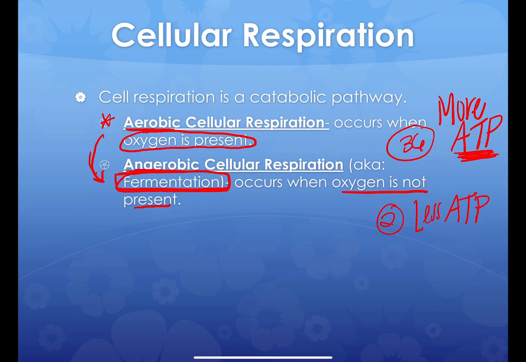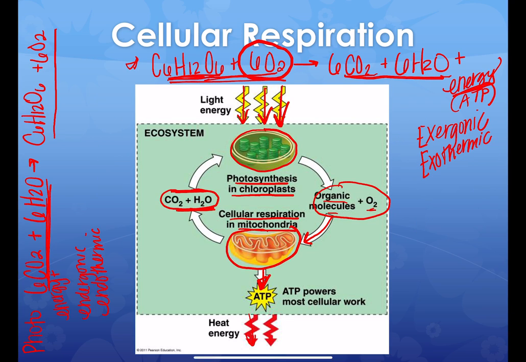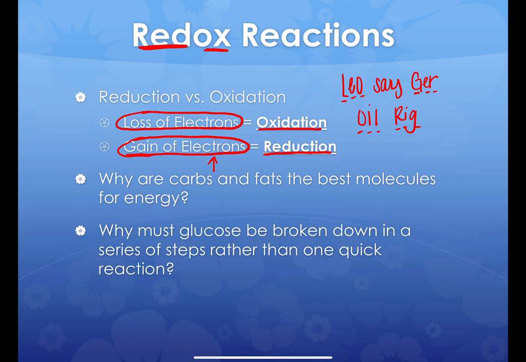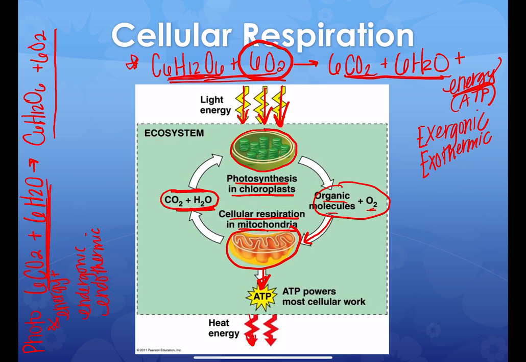So remember, cellular respiration and photosynthesis are chemical reactions, right? And what you should remember from biochemistry is that in a chemical reaction, basically we break elements apart and rebuild something new with them. It's kind of like Legos. If you have a Lego set, you can make two different things with it, or you can break those things apart and use the same pieces to build new things. And that's what happens in a chemical reaction.